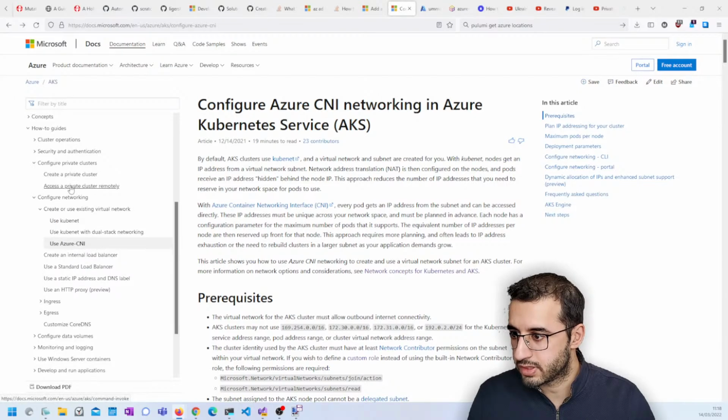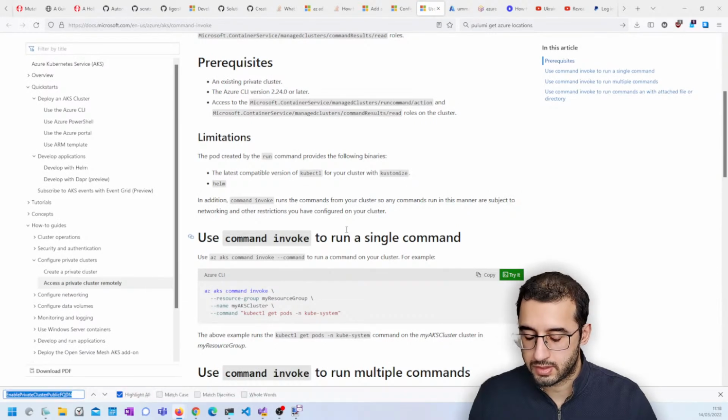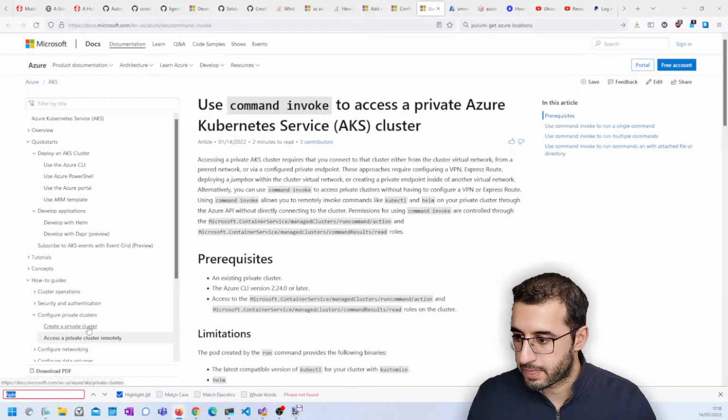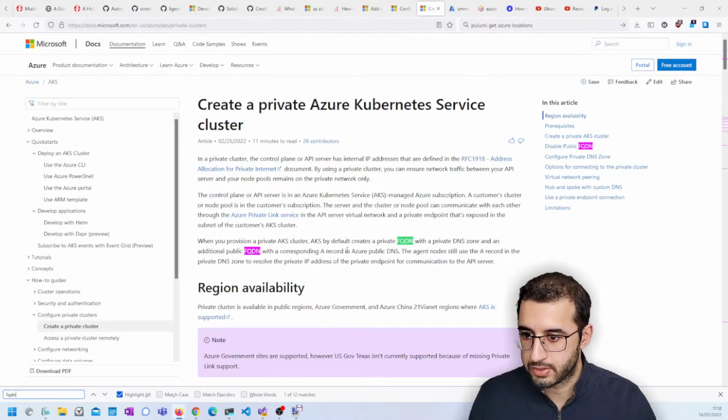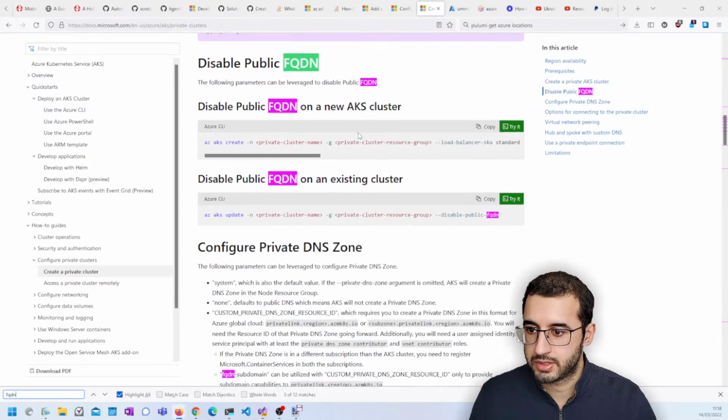So creating private cluster, accessing the private cluster remotely, FQDN. Was it in here? There we go. So we'll do that. Disable the public FQDN.